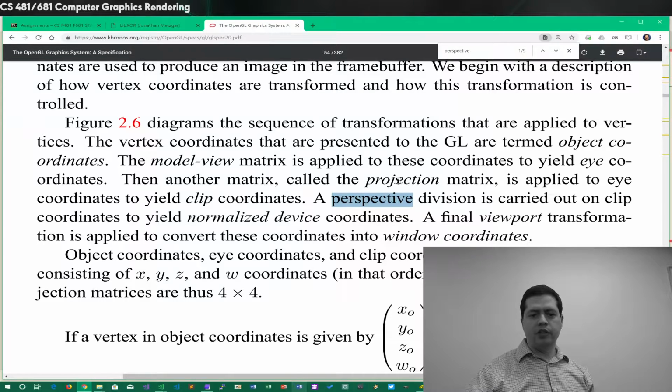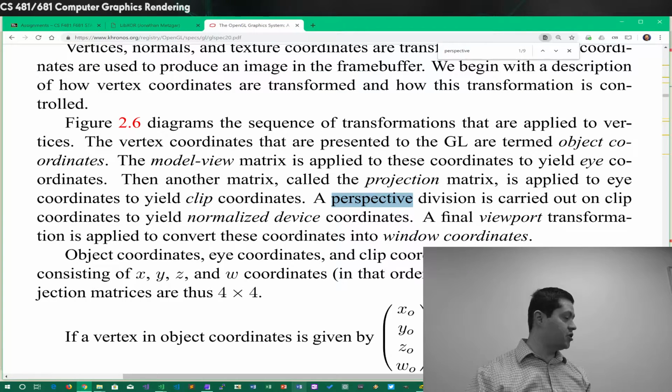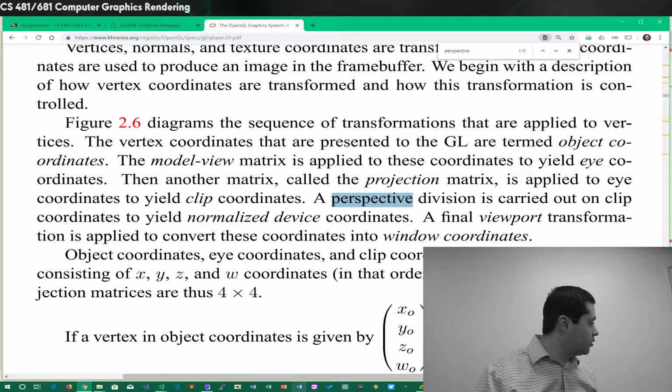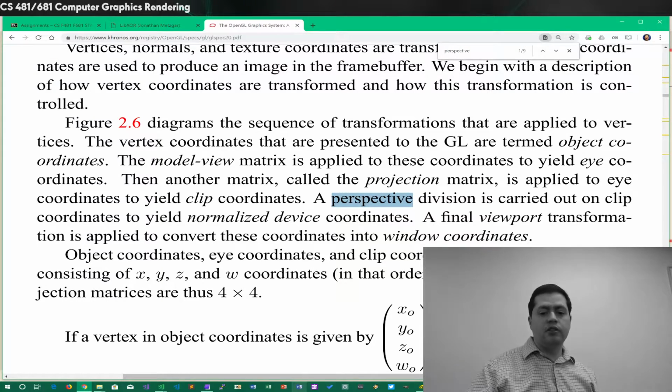So you start with object coordinates, then you want to get to eye coordinates. Okay, so that's camera space. And then you have the projection matrix, so that's going to give us clip coordinates. And then we do the perspective division. All right, so once you get through the projection space, you're in clip coordinates.